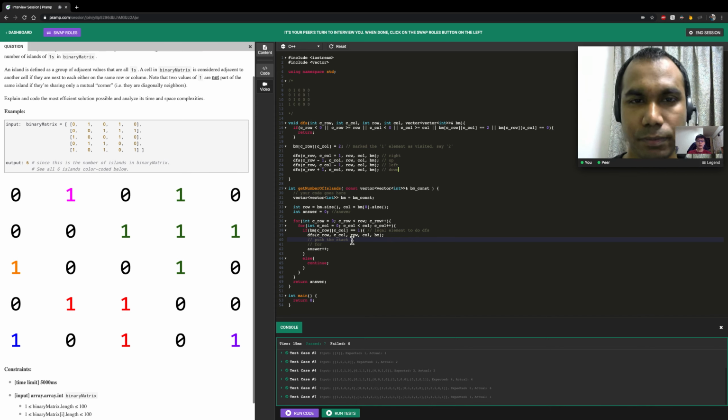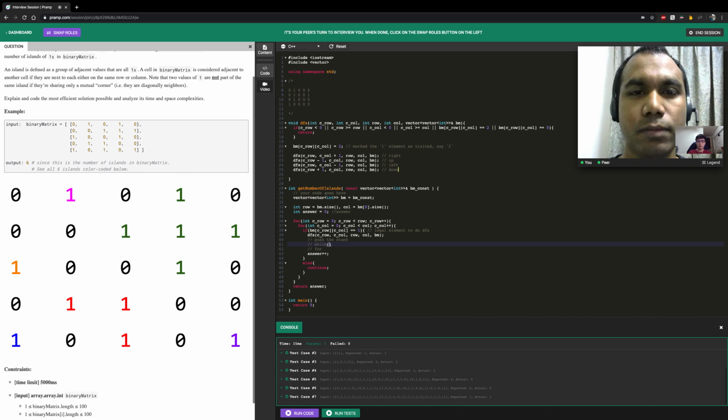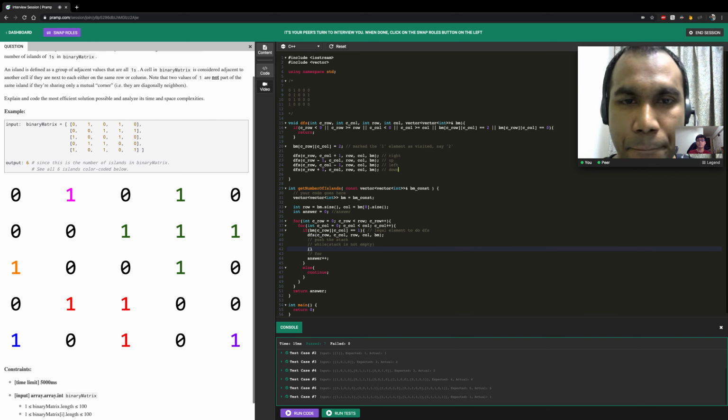And while the stack is not empty, we will check its neighbors, like left, right, up, and down.